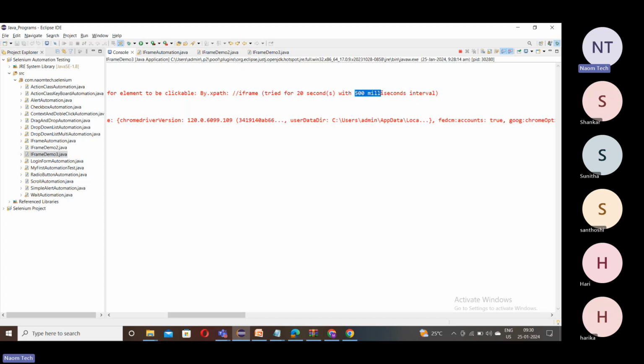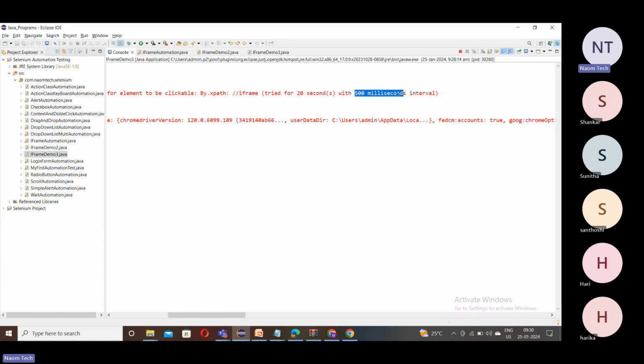So the interval period for which this automation checks whether that particular web element, the element to be clickable, is loaded into the web page or not, is checked every 500 milliseconds. 500 milliseconds is a very short span of time, as you know, friends. 1000 milliseconds means 1 second, 500 milliseconds means half a second.